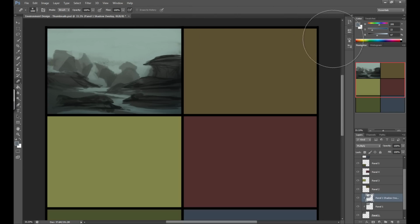The other thing I want you guys to notice is over here in my navigator panel, I have an even smaller zoomed out view of how that thumbnail is looking. That allows me to figure out whether or not it's reading correctly. Working at this distance does the same thing, but this just totally ensures that it is looking good from a distance. So what I can do now is go ahead and create a highlight overlay, which I will also connect up to that base panel one layer. And I'll call this highlight overlay.